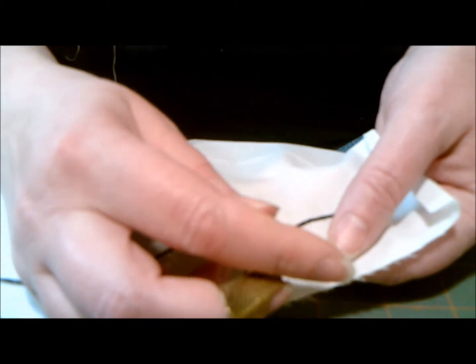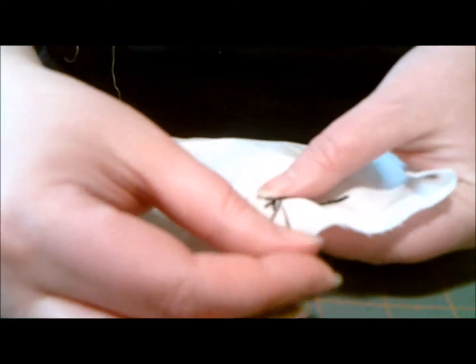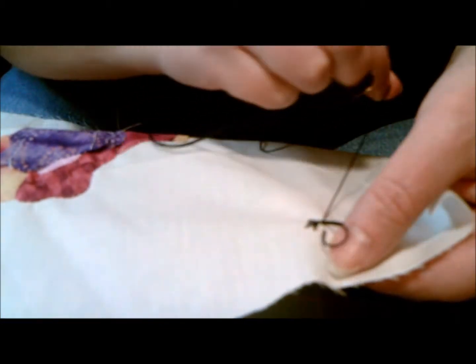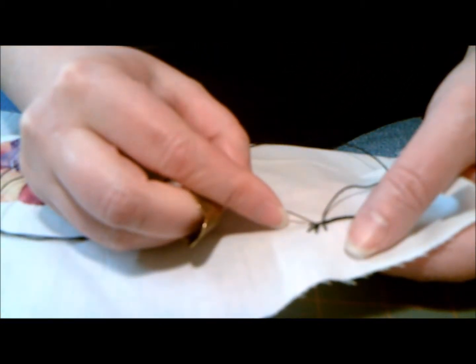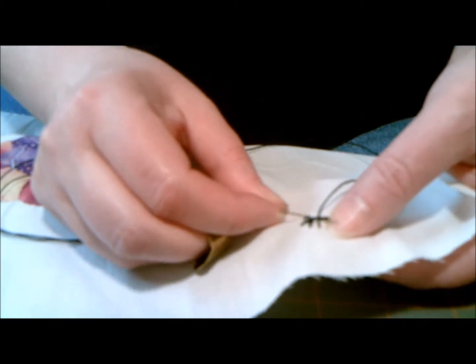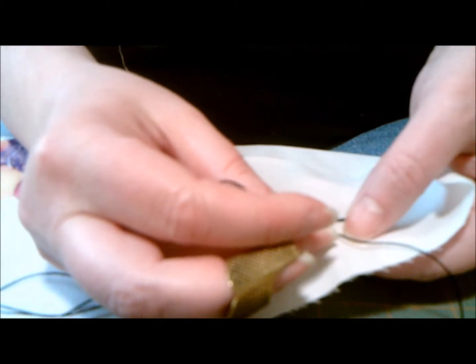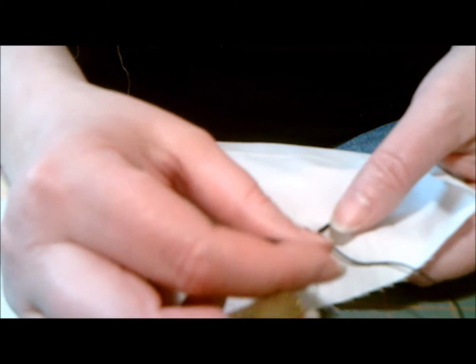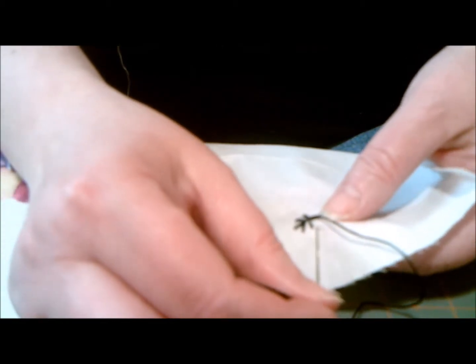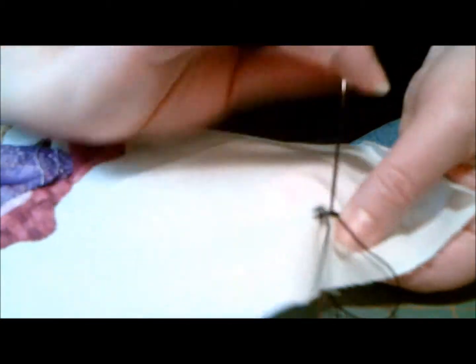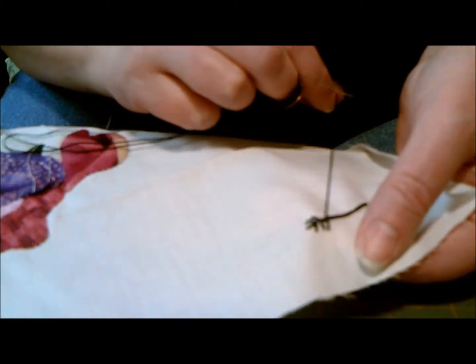So and I just keep doing that and as I get closer to the bottom sometimes, not all the time, I will make these stitches just a little bit longer than they are at the top and I try to angle them up but nothing in nature grows exactly the same. So if you don't get them all angled up just perfectly, that's okay. You do not have to be dead on perfect every time. But I would suggest you practice this. I practiced it when I first started doing it and I don't really know what this is called. I just know, I call it my fern stitch because this is how I make my ferns, but I don't know what their real name for it is.